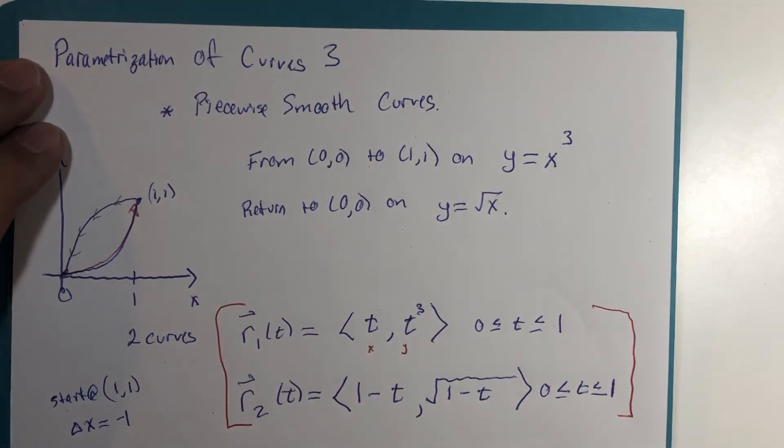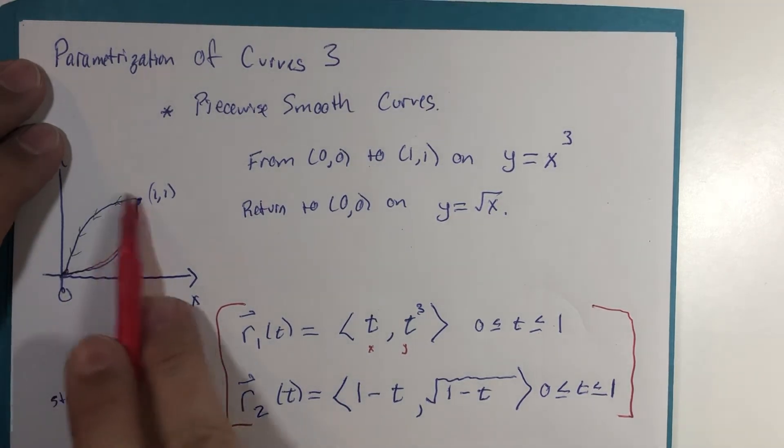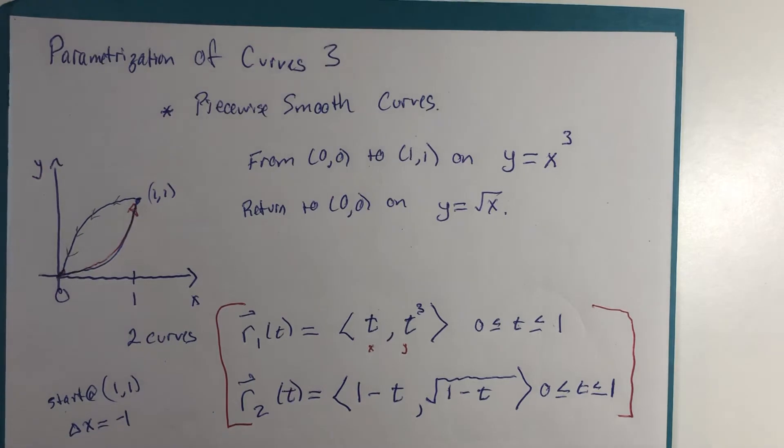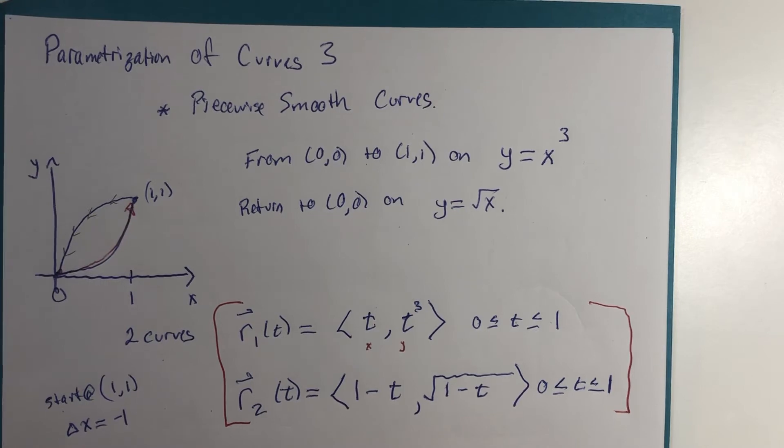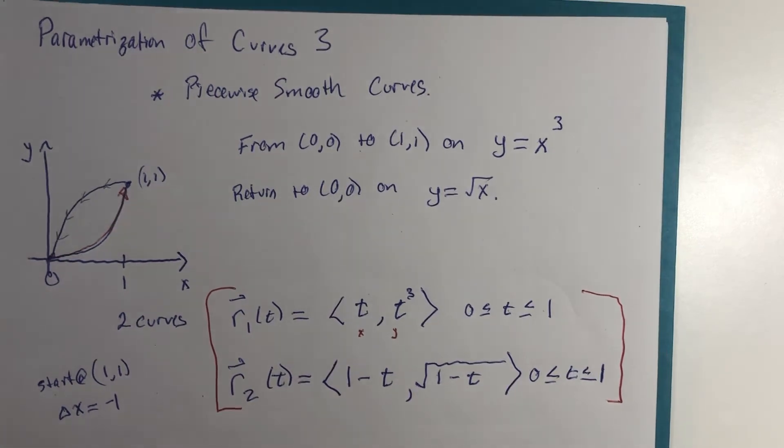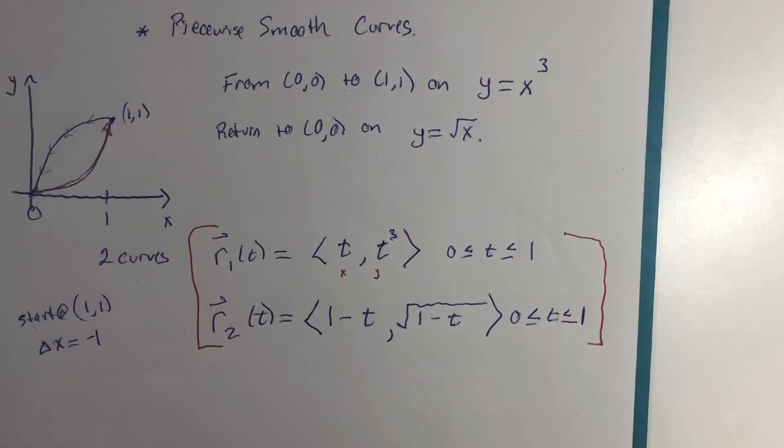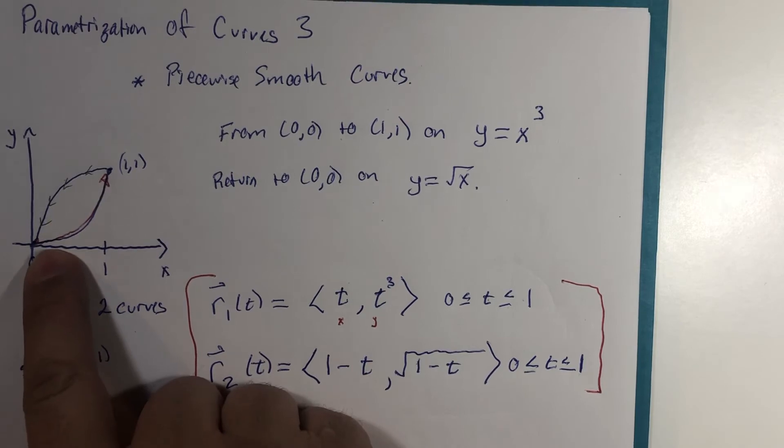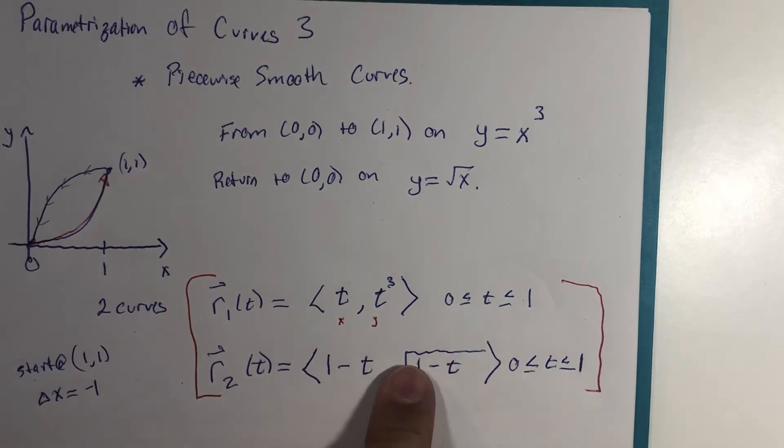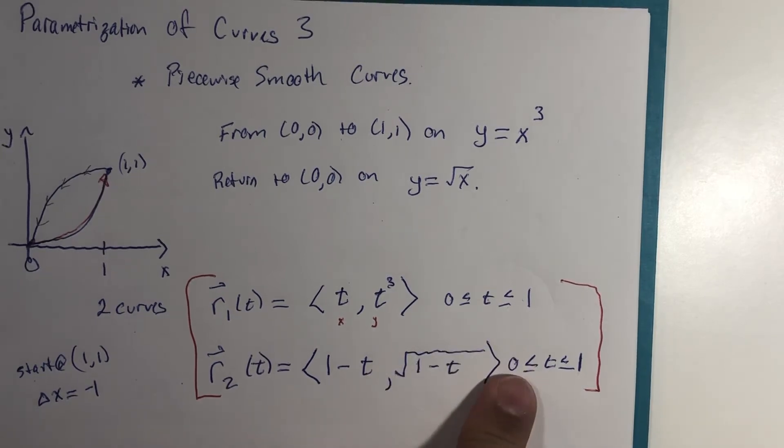And it turns out this is going to be our desired pair of functions for doing this piecewise smooth transition. So in terms of the answer, I'm done. We're going to be able to carry this forward into future parts of the chapter. Having said that, I want to show you an interesting little thing that I skipped over. How is it possible for at time zero you to be at the origin, but then at time zero you're at this point? How could you possibly be at two places at the same time?